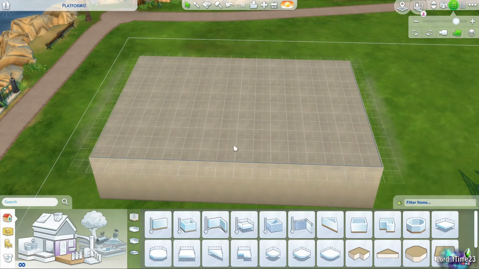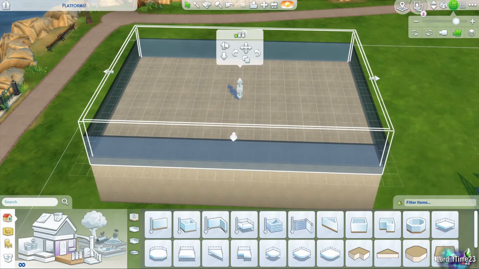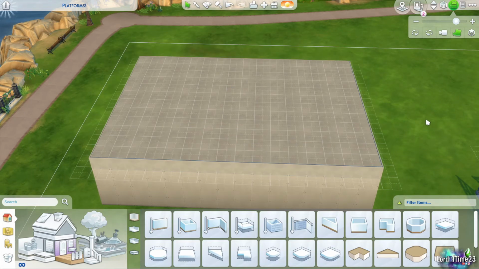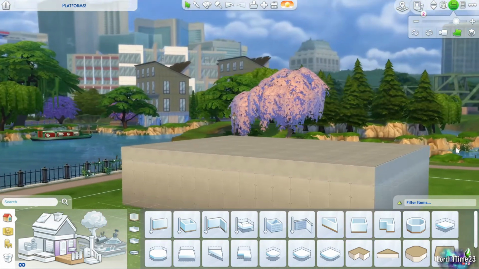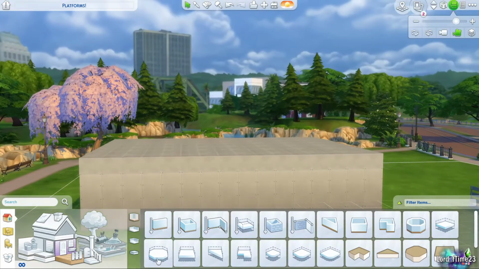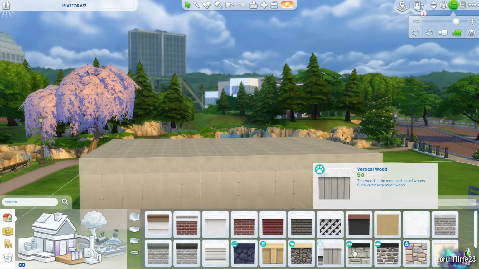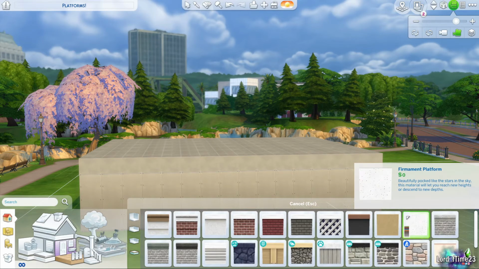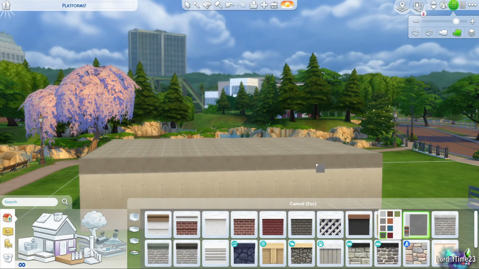So now we have our platform on top here. If I'm doing more of a commercial look, I would make this go up maybe 3 or 4 spots just to give it that nice gap at the top. As you can see, there's that lip there, and you could either just leave it the concrete, or you could use the platform trims on the top here too, to make it look more like a commercial building. Or I think there's some gray ones in here too to give it a darker concrete look.